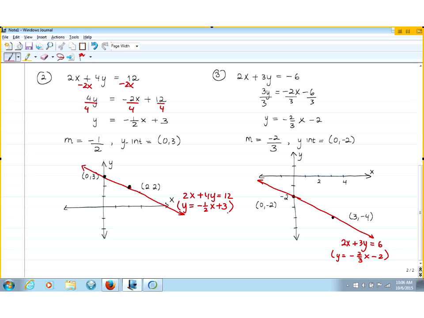Do you need another example or no? Go home 4 minutes early? Okay. So tomorrow we will discuss parallel lines, perpendicular lines, and point slope form. So tomorrow we finish 3.7. Aren't you excited? Almost finished chapter 3. And then we will do chapter 8. Okay, guys. We will see you tomorrow.